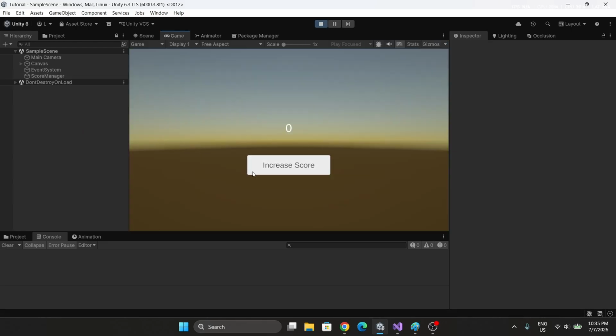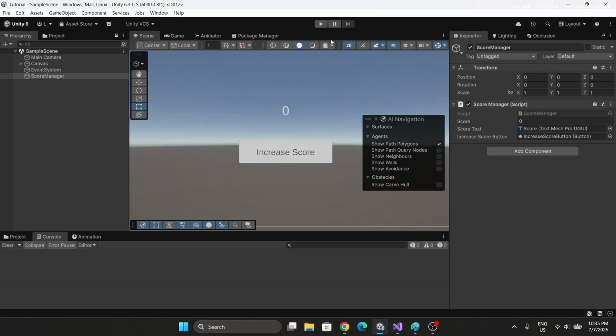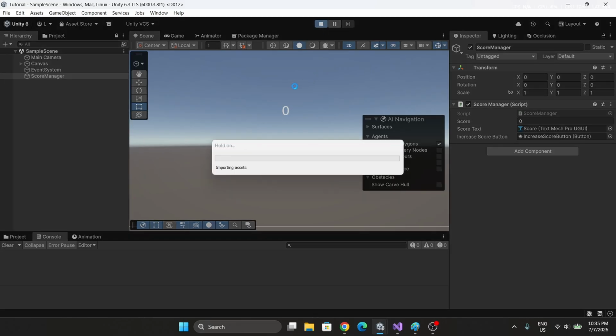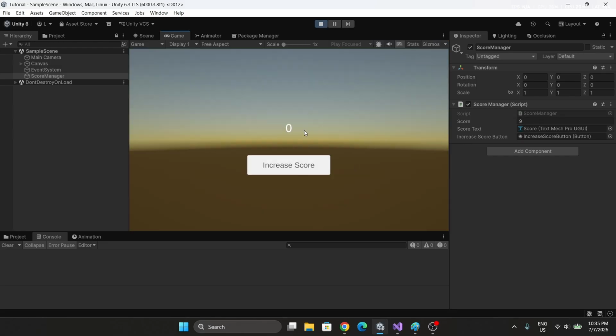Let's just play now. I'm going to increase my score. As you can see, my score is 9 right now, both on the screen and also in the inspector. So now when I restart, it should be put to 9. And okay, it hasn't updated the UI because I forgot to do that. But as you can see, the score actually started at 9. That's a little bug on my end, but it's working exactly as intended. It's saving our score. Let me actually fix this bug real quick.